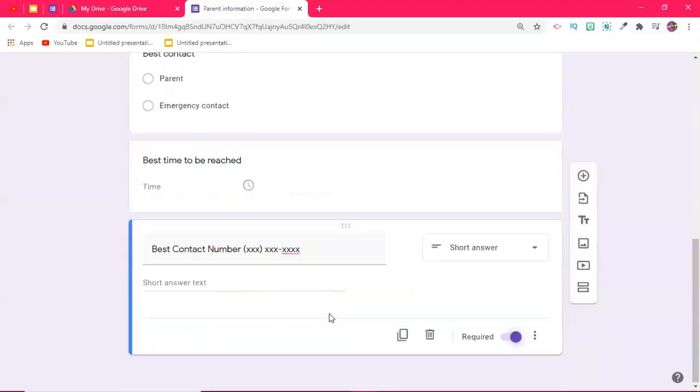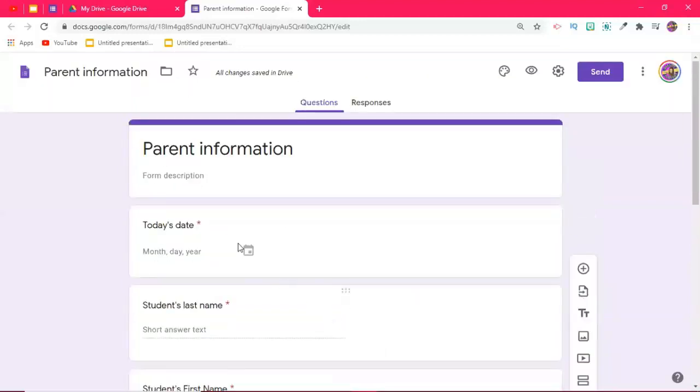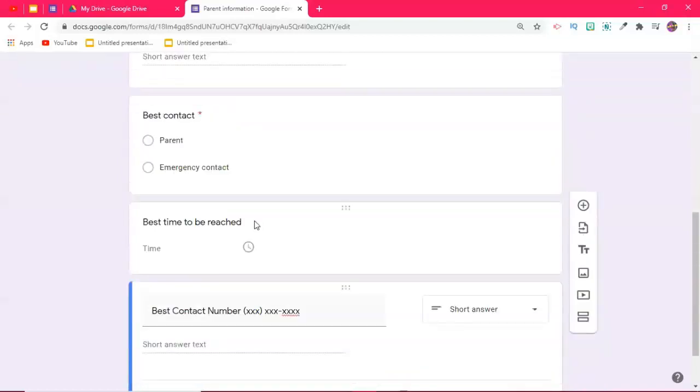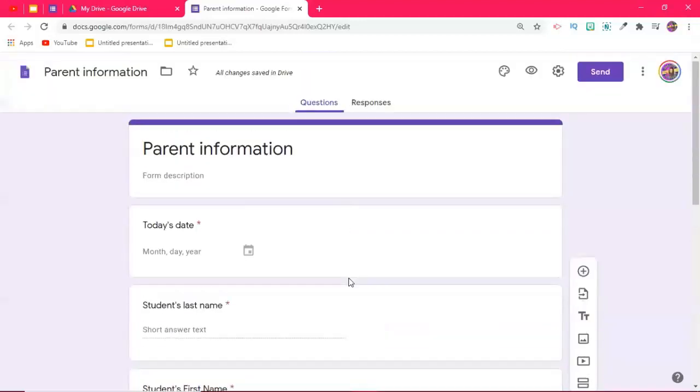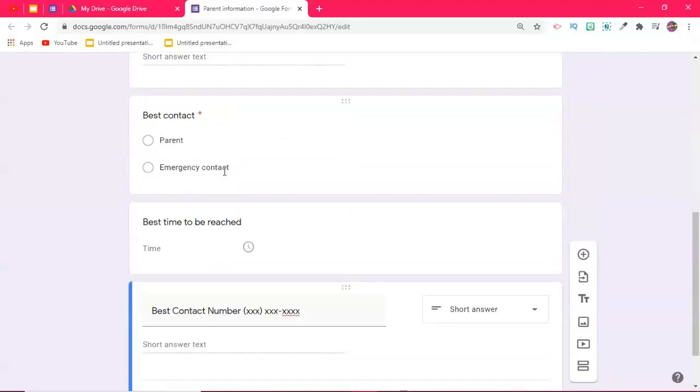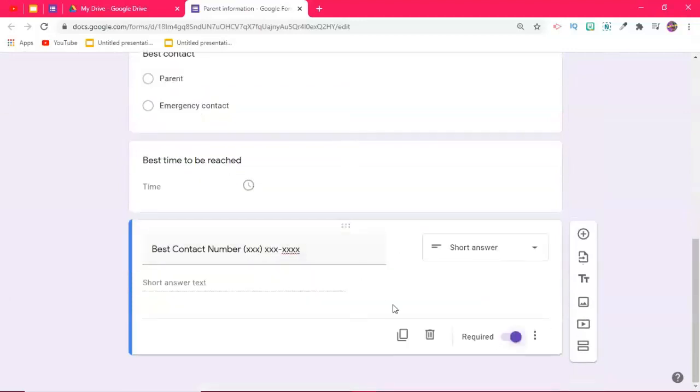Okay. If you actually want to use this to collect quiz data, like if you're making a quiz on here and you want that data to be populated, and you're not sure how to do that, I do have a video for that as well. But just for the sake of this and everyone going back to school and a lot of data needing to be collected, probably virtually, in the beginning of the school year, this is a great way for you to do that. Okay.